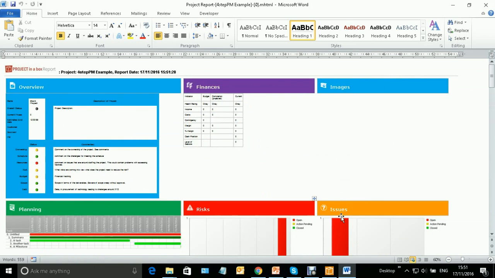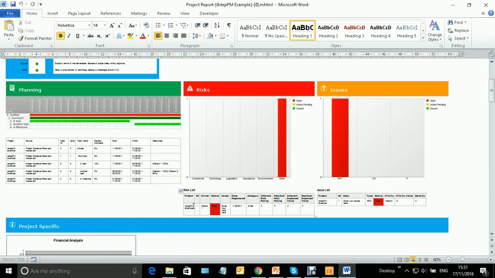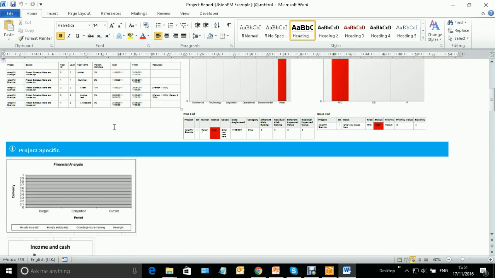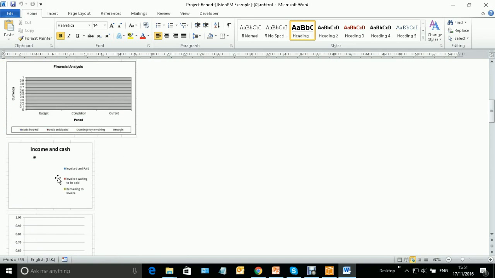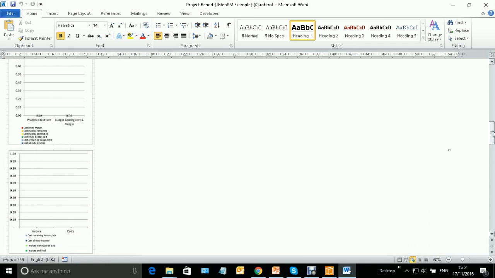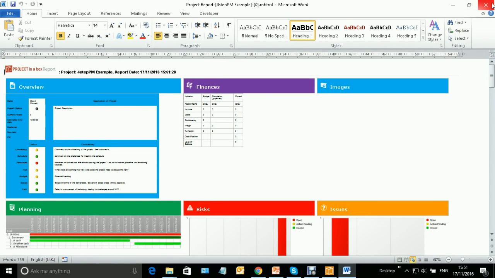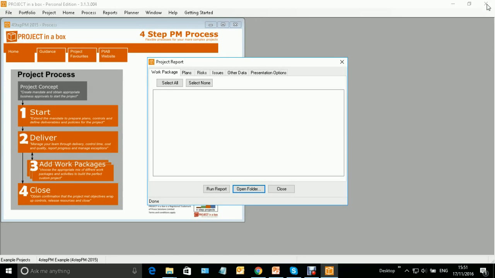It's obviously not really been started yet, not much finances or images, just a couple of example risks and issues and a dummy sort of plan. But we're getting nothing in the finances. We're getting whatever's available in that particular project. And this is all set up for you by the method template. So you create your project from the method, all those links are established, you then just have to work through the documentation, filling in the content, and that will pull through to your reports.